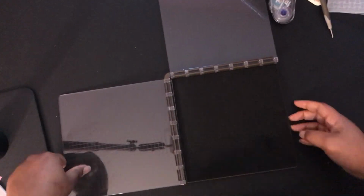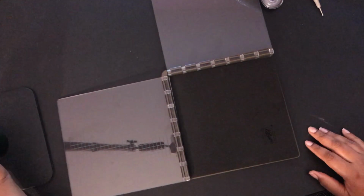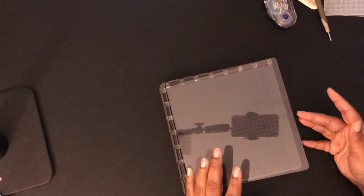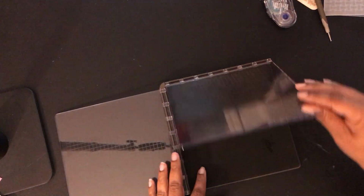And I want to make sure that you guys can see it all. Okay. Sorry, let me see if I can move this just a little bit, a little bit of an angle here. Okay, I'm hoping that this is going to turn out straight for you guys. Okay, sorry about that. But when you're storing this, you do not want to store it like this because it's not going to close. So just take your plate off and you can leave it like that and store it.